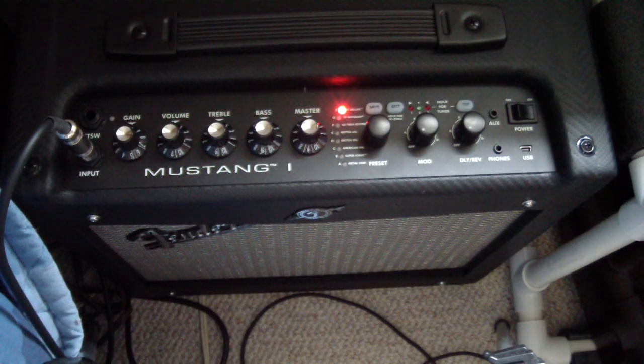So right here we have a '59 Deluxe. It is red, it's the red light. And I'm using an Ibanez GRG 50 guitar going straight into the amp. So here's a little demo of what this sounds like without any effects. And some of them have built-in effects stored with the amp, which I haven't changed because I just got it yesterday. And this amp's only $100, which is a great deal.